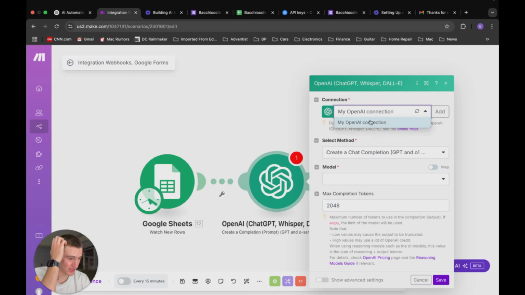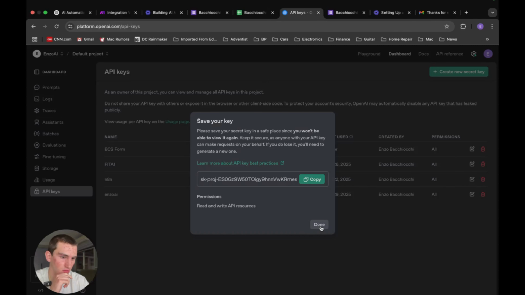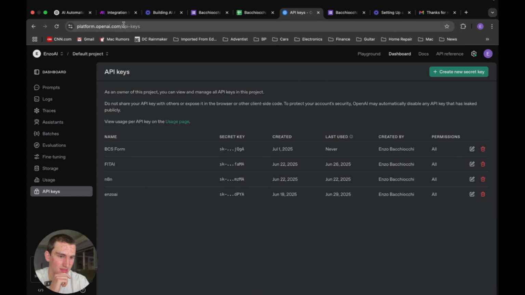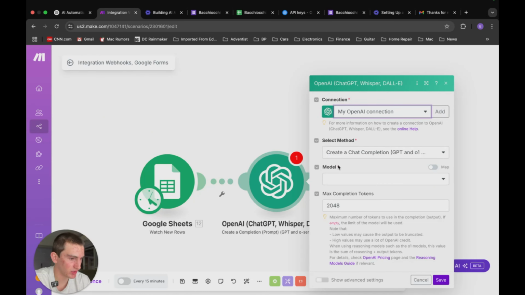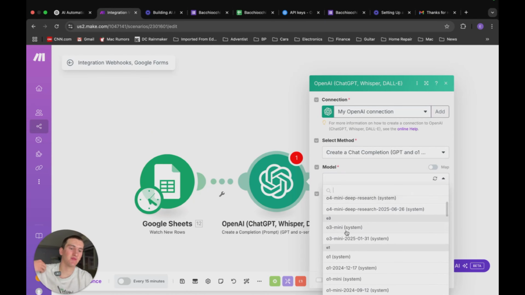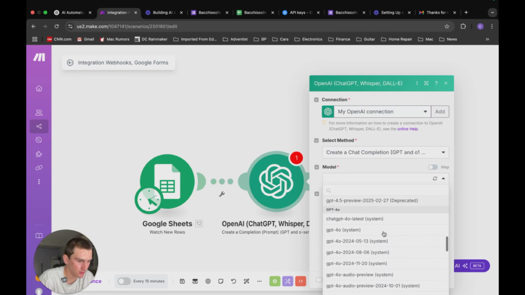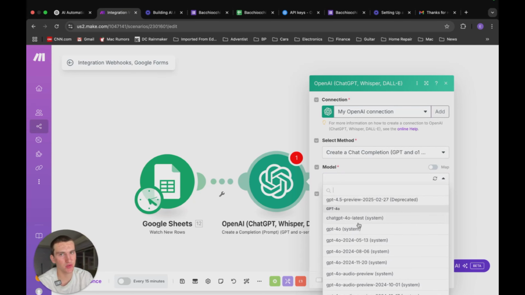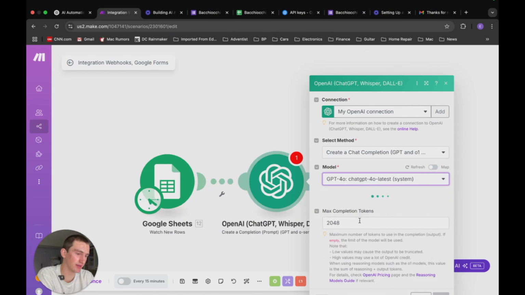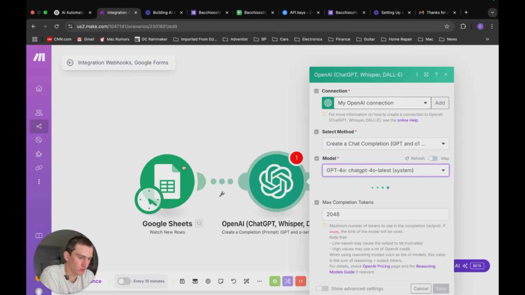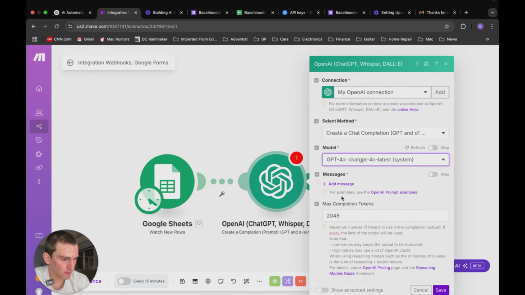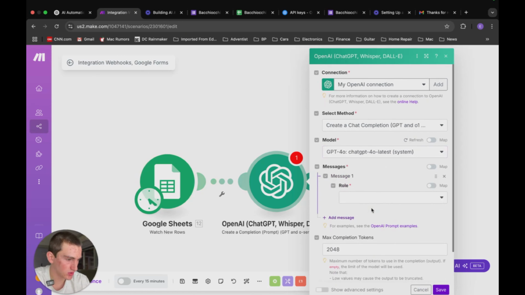So we're getting that. You have OpenAI. You're going to have to connect it, and you're going to have to connect your API key. You can get your API key right here on platform.openai.com/api-keys, and then you can just create a new secret key and put it right here. So it's going to create a completion. You can choose the model. You can choose any model you want. I like choosing the latest one. So we're going to come here, ChatGPT 4.0. This is the current best one, and it's the latest. So we're going to click that. And so now we're hooking up ChatGPT. We're going to add a message.